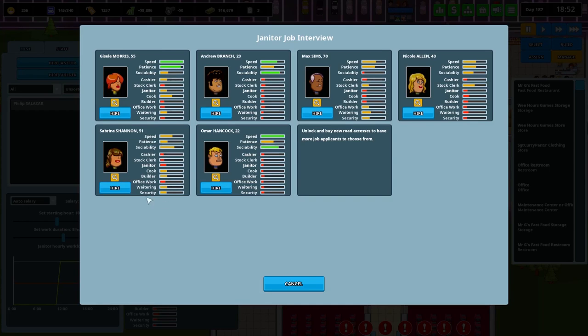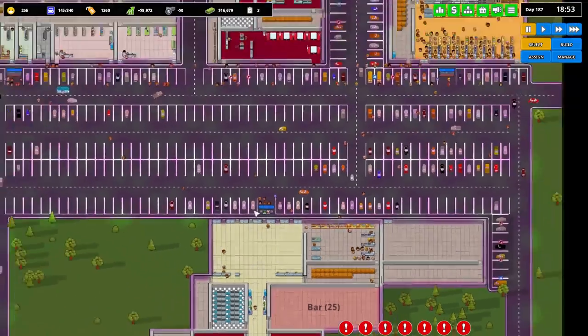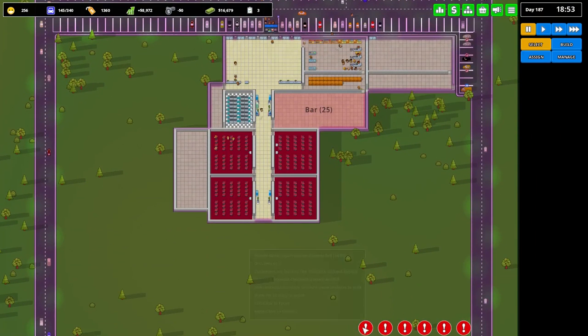Now, can we hire another janitor? Again, you're very, very good. You've not got much in the way of the other skills, though. But in terms of other stuff, you're very, very good. So you've got janitor skills. Do you know what? Should we just hire her? Let's just hire her for now. You'll do. And then you can start at 1800 hours and work for 8 hours. There we go. So this place is now covered for janitors. There's a couple of janitors down here that can tidy this up to stop the guys from over here having to come all the way through the car park, across there, all the way down here. It just cuts that out.